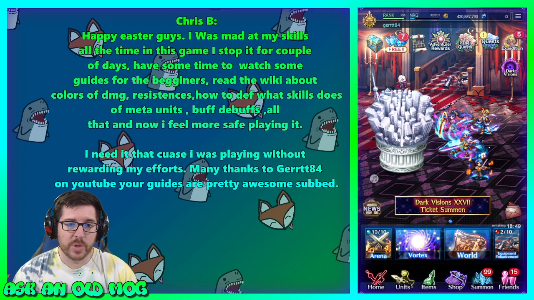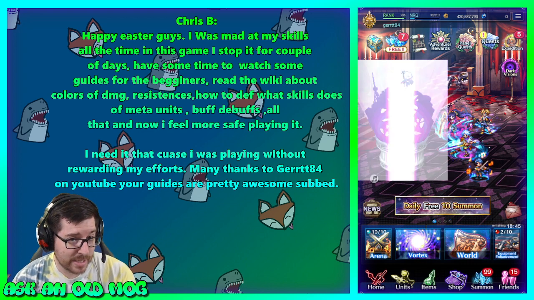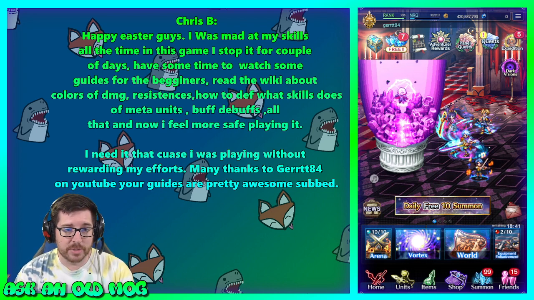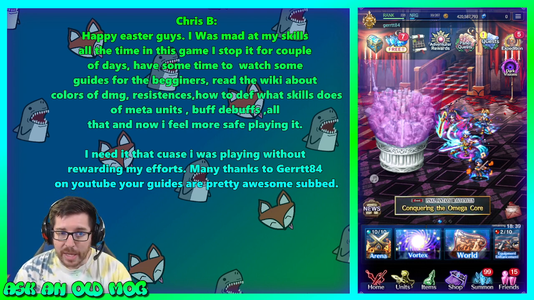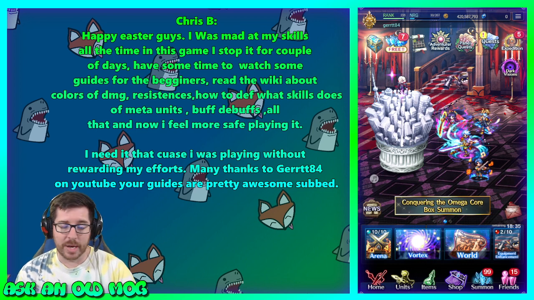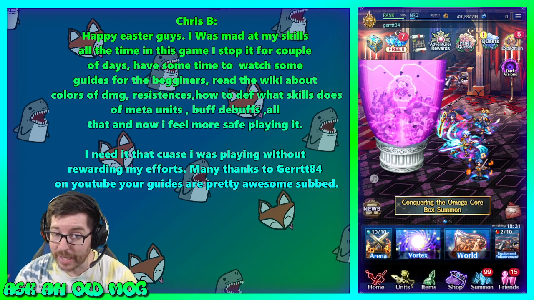So Chris says, "Happy Easter, guys. I was mad at my skills all the time in this game, and I stopped it for a couple of days. I had some time to watch some guides for the beginners, read the wiki about colors of damage, resistances, how to defend, what skills of the meta units do, buffs, debuffs, all of that, and now I feel more safe at playing it."